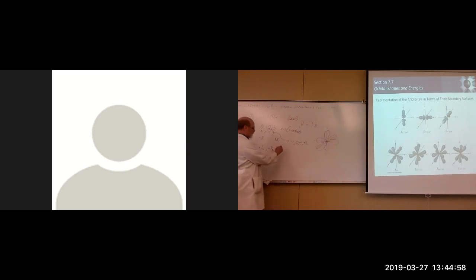Okay. So it can go from sublime to ridiculous. There's your five orbitals, minus 2, minus 1, 0, plus 1, plus 2. Two electrons each, 10 possible elements that you're building. Then the F even gets worse. Right, so we're not going to bother with those. But, okay, let's say F is 3, right? So F would be minus 3, minus 2, minus 1, 0, plus 1, plus 2, plus 3. So that's 1, 2, 3, 4, 5, 6, 7. Times 2 is 14. That's 14 elements. We got 1, 2, 3, 4, 5, 6, 7, 8, 9, 10, 11, 12, 13, 14. The lanthanides.